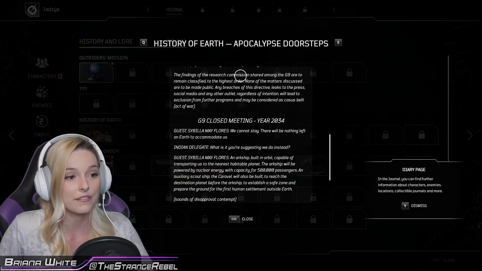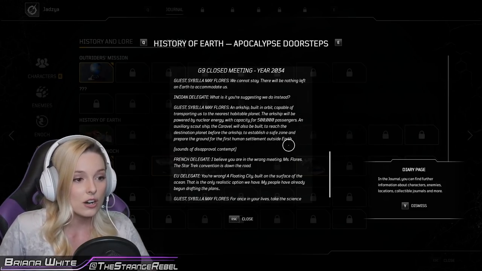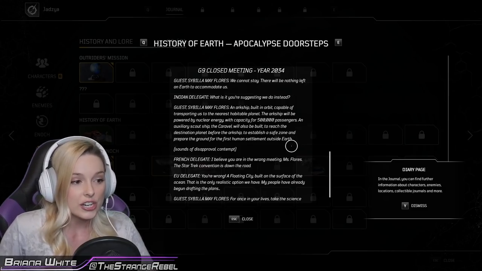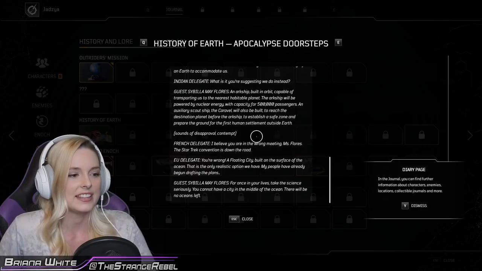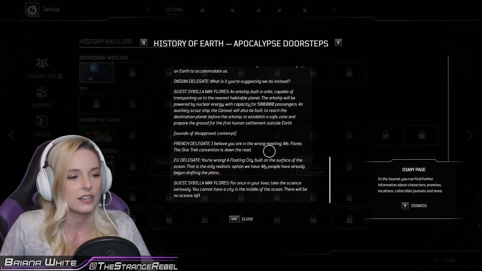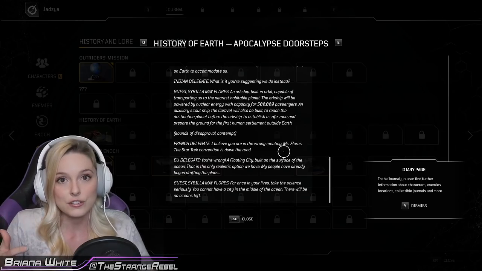So now the findings are to remain classified, and none of these matters are to be made public. And then they're saying, well, we can't stay in Earth. And they're saying, well, what do we do? And then they're saying, well, let's build an Ark ship capable of transporting us to the nearest habitable planet. And there's a capacity for 500,000 passengers, 500,000 people. And there's like sounds of disapproval. And then they're like, we can't do that. The Star Trek convention is down the road. And then they're talking about the floating city, which they'll build on the surface of the ocean.